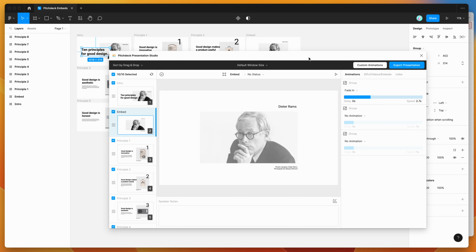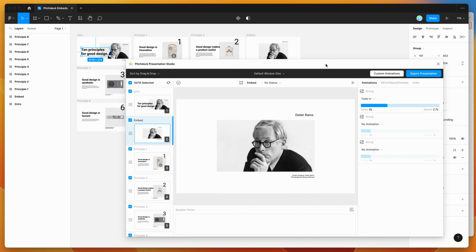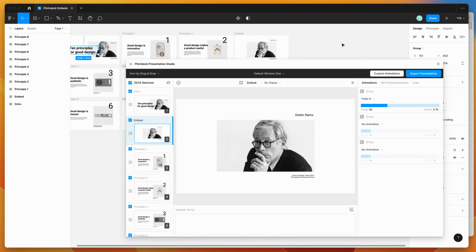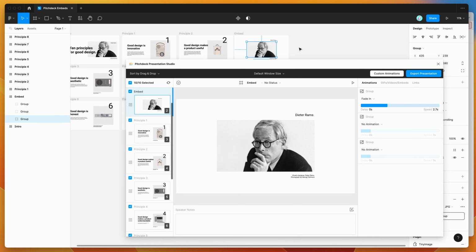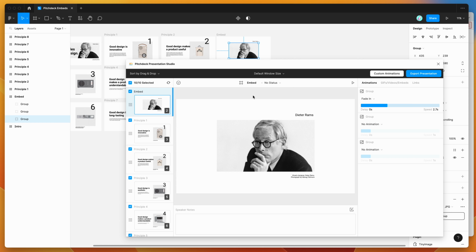So I'm just going to show you today how to add a Loom embed into any of these slide layers. And it's really easy. We're just going to go to the slide that we want to add the embed to. And you basically want to have a layer that you know you want to insert that Loom video into, so where you want to embed it. So I want to embed it into this frame in this layer.